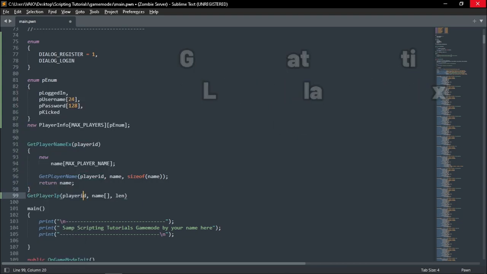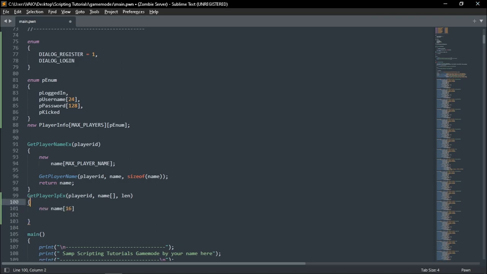this ex, and let's create something like that, ex instead of ip ex. We could add ip here, then remove these things.